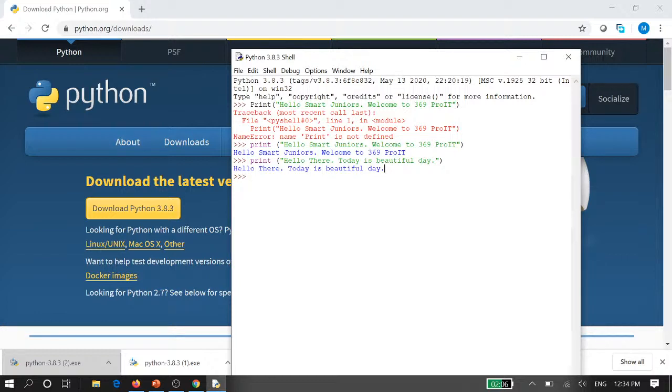Now this is a different method also by which you can get the output. What happens if I copy this here, and instead of double quotes, I put a single quote? As you can see, it is now a single quote. Will we get the same output? What do you think, guys? Is it going to be same? Okay, let's see. Yes, it is going to be same, because it doesn't matter.